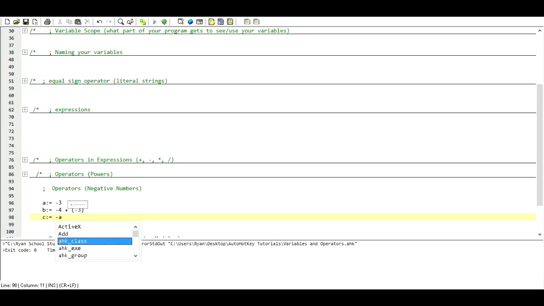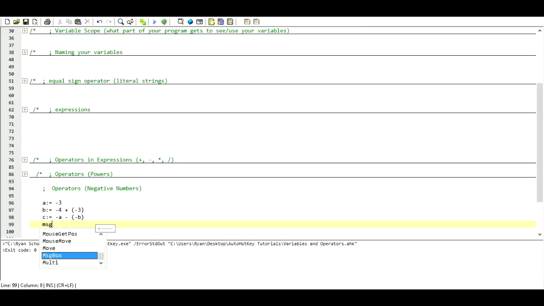So now it's saying, regardless of what A is, it's going to do that as another negative. So in our case, we have negative 3, and it's going to actually change that into a positive because we're saying negative again. I think that's right. Don't quote me on that yet. And then we'll have minus negative B. All right. Good enough. You can play around with these values if you have any questions about it.